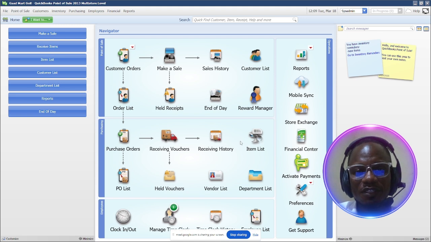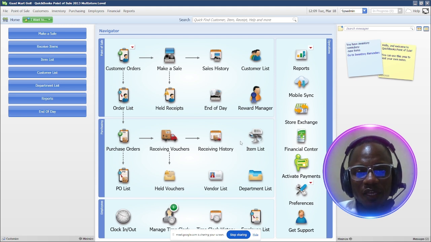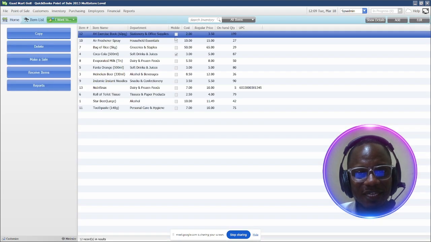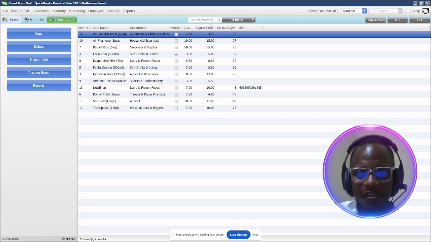As you can see, this is my QuickBooks Point of Sale screen. Now when I go to the item list, you can see there's a barcode here. Let me try scanning this with my phone to see whether it will scan and bring out this Nutty Snack.